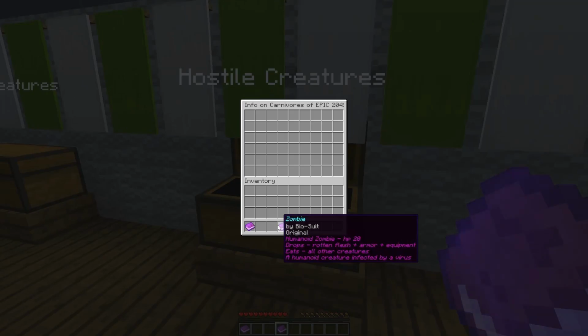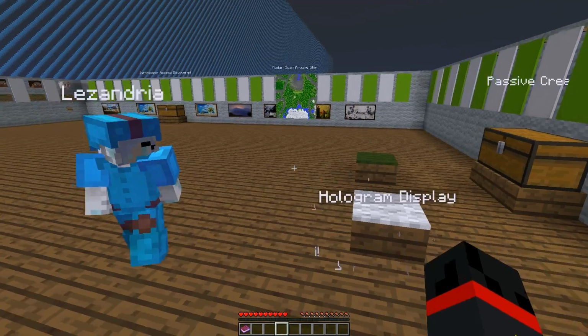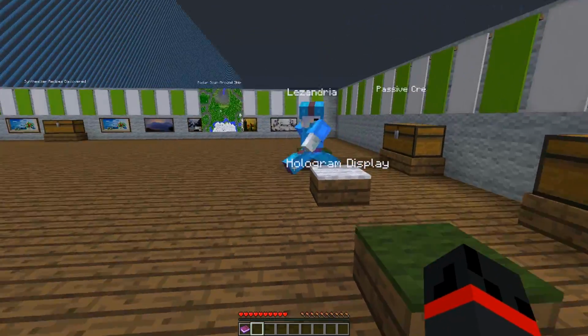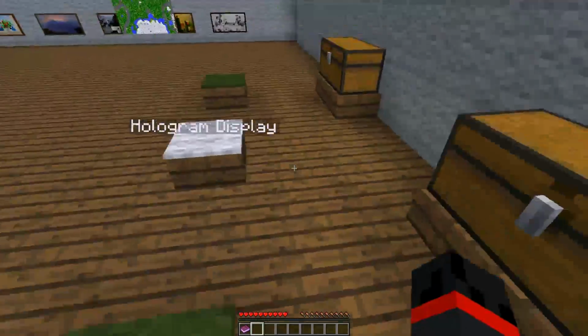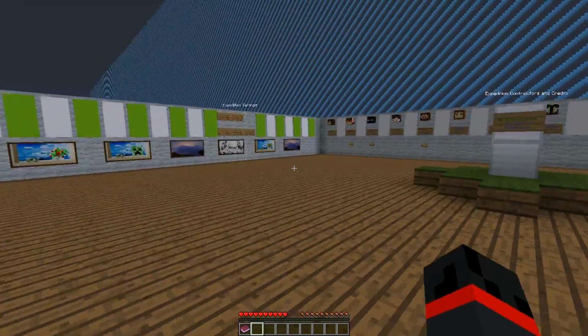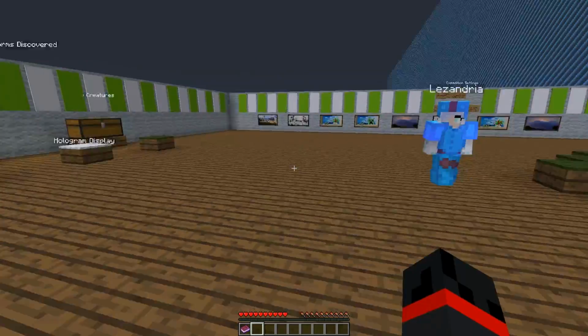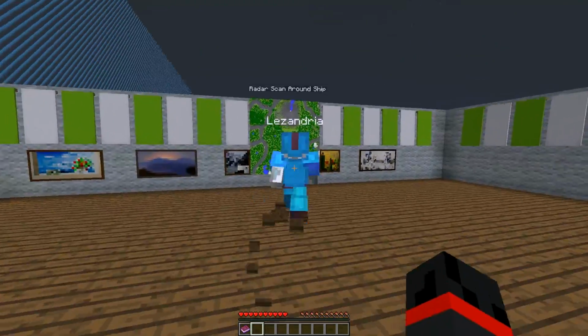Right, let's put that away. That noise is kind of annoying now. Okay, there we go. Right, definitely gonna have to come back for more creatures later. Oh, definitely. This is very, very cool. Have we looked at everything on the walls here now? I think we have. So maybe we can take a look at the map here.